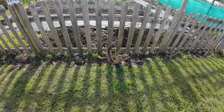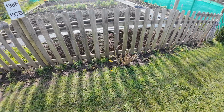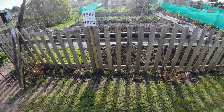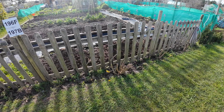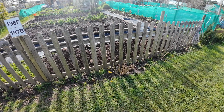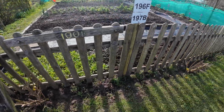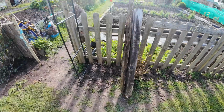Now, what have we got out the front here? Okay, we've got jasmine. You gave me an old bush of jasmine that you dug up from another garden. That's right. So I've split it and I've put it all the way along here to make a thick hedge. And it's sprouting and doing well. So we're calling that a win. If we look across here, this is all the compost that we put there. That's for the dahlias.